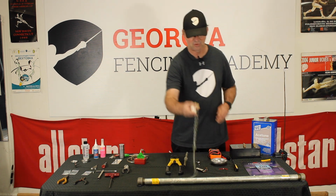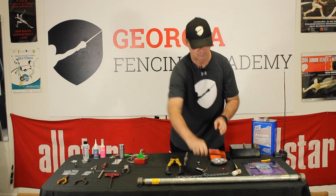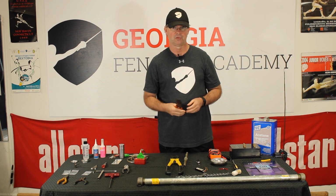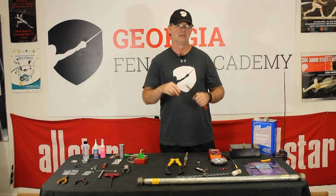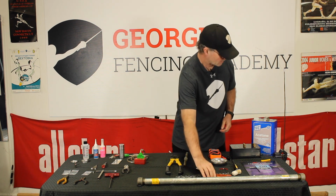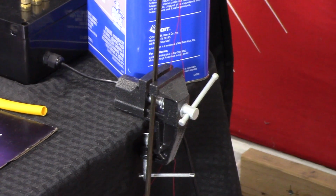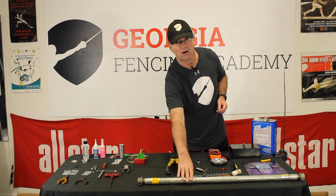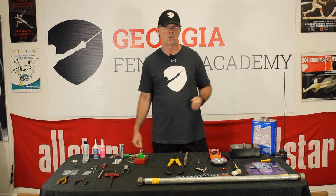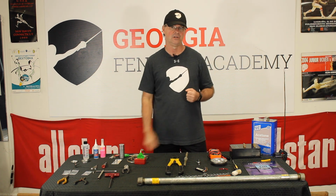This is a chain used for bending blades to lay the wire into the channel. Here we've got a set of wire strippers, which would be necessary for pulling off some of the insulation once you add that extra layer of spaghetti to the epee wire. A small table vise, in this case for canting the weapon, as well as holding the blade in place while maybe you're attaching a barrel or attaching screws. And of course an acetone tube for melting off residual glue after you strip the wire out and you want to go ahead and clean the blade thoroughly and then add another wire into it.